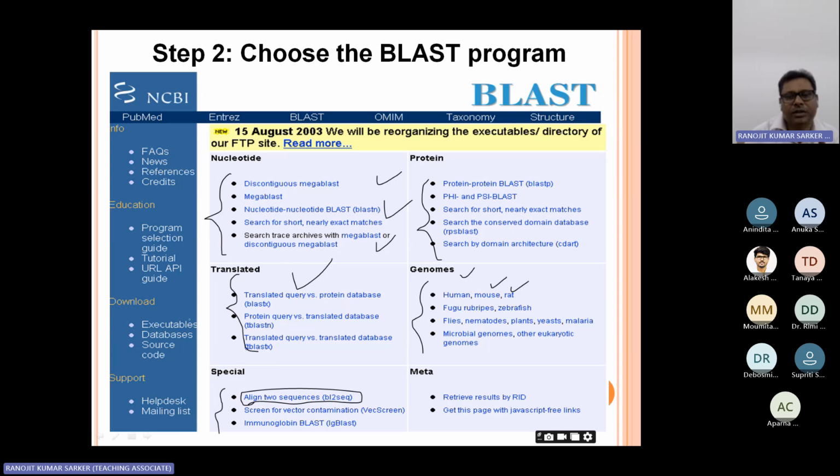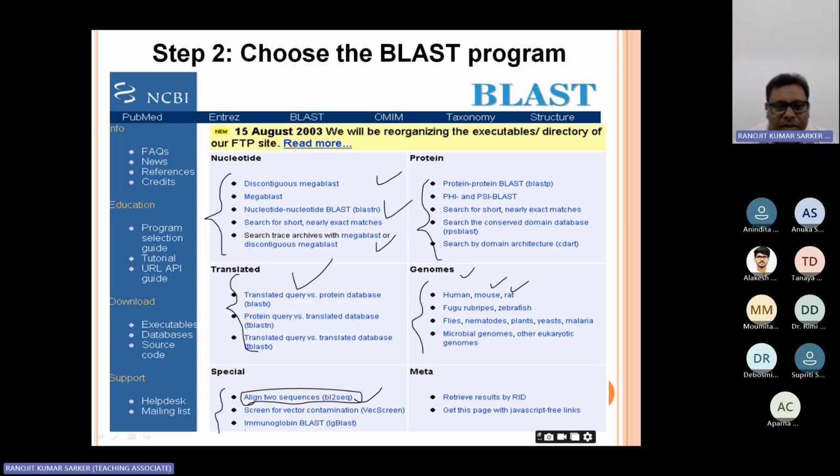So in BLAST, you will say that we can't do BLAST, because if we do BLAST, it will compare against databases. So I want to compare these two sequences only, right? So in that case, you can use BL2 sequence, this one. Here you will see that there are options for putting two sequences as input. So that is the difference of this one.